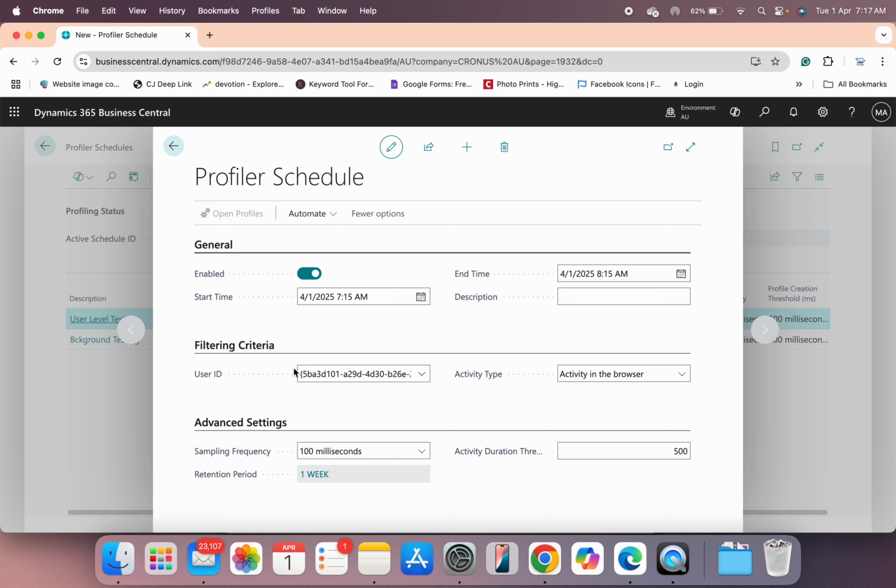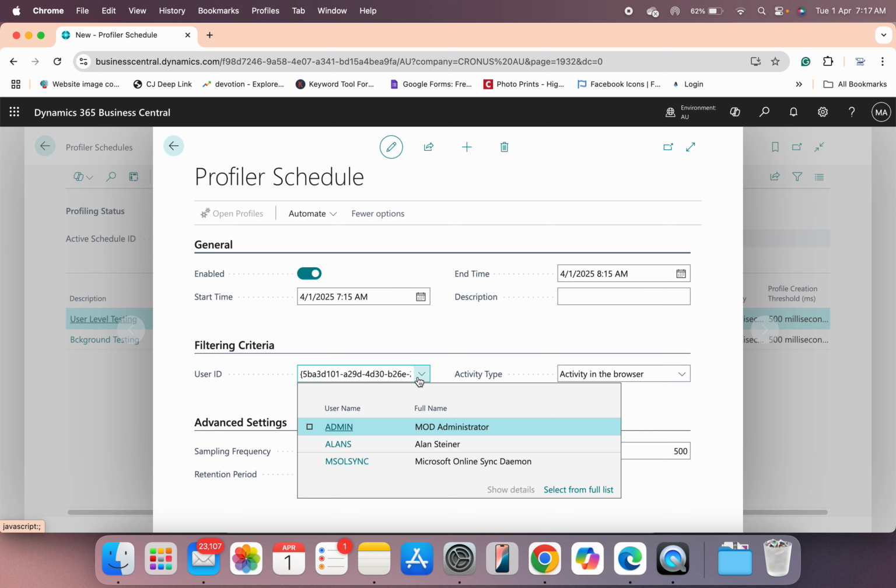Filtering criteria is based on, as I said, this third field, which is again very important, where we can set the users. Which user's activity do I want to track? Let's say an organization has 10 or 20 users, out of which only one user is having an issue, and you want to understand what activity that user is doing where they are getting an error.